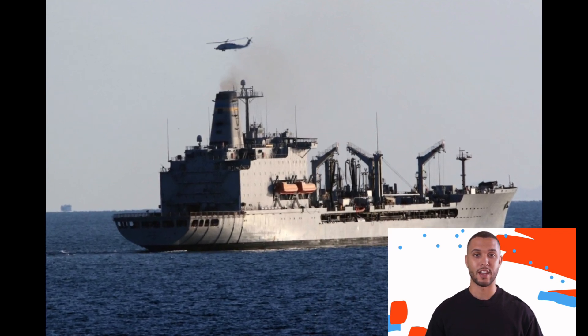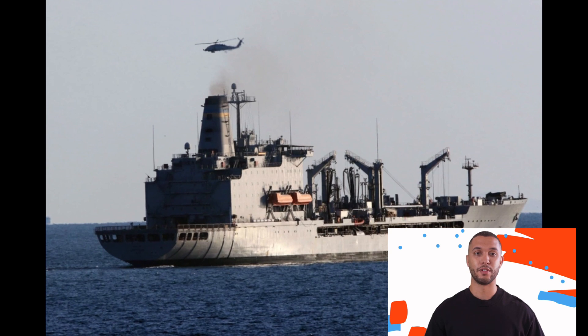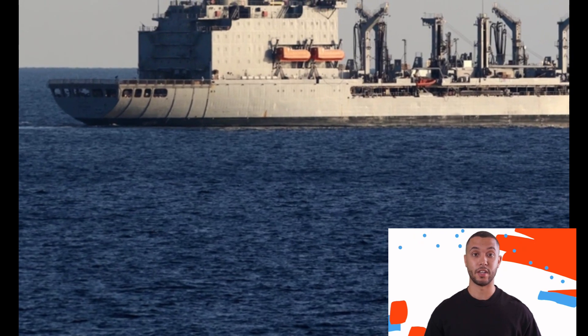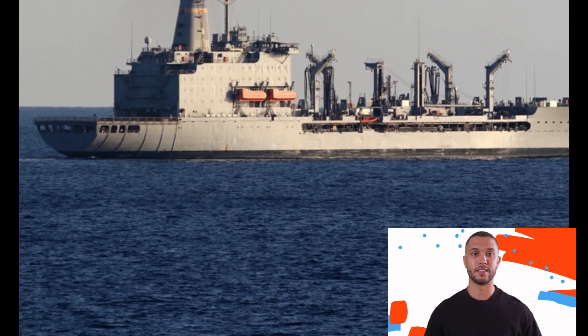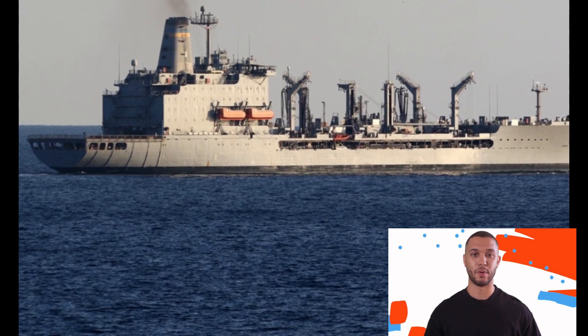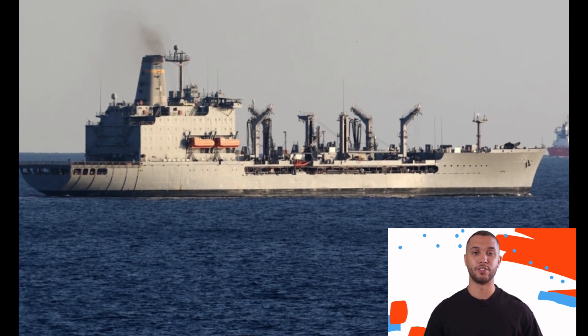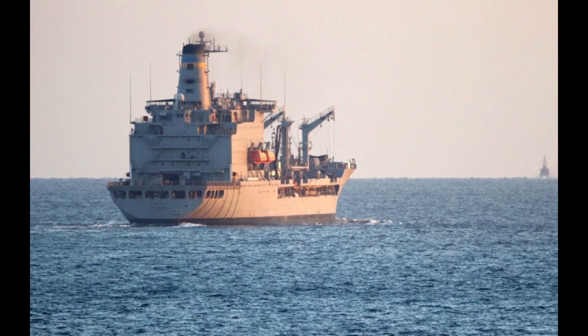Having a flight deck on any type of naval vessel is very useful because you never know when you need it — it could be handy for medical evacuation or situations where a VIP person needs to get off the oiler and go to the aircraft carrier, for example. Having the flight deck really extends the capability, functionality, and versatility of these Replenishment Oilers. However, as this is not intended for naval aviation specifically, there is no aviation support. The helicopter is designed to leave the ship upon completion of the mission and is unlikely to be stored permanently on board, as that would require stationing aviation mechanics, which is unrelated to the core mission of the ship.